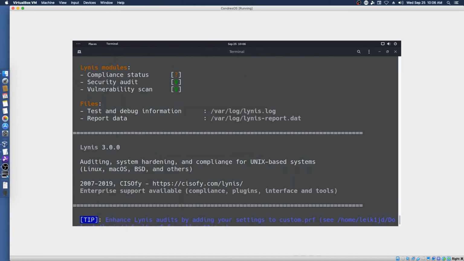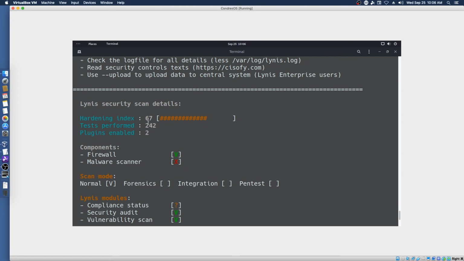All right, so we are in fact at a 67. And if this video weren't so long already, I would actually go through some of the process of locking the system down. Now, I may do that in a future video with CondresOS, but at the same time, I may not.